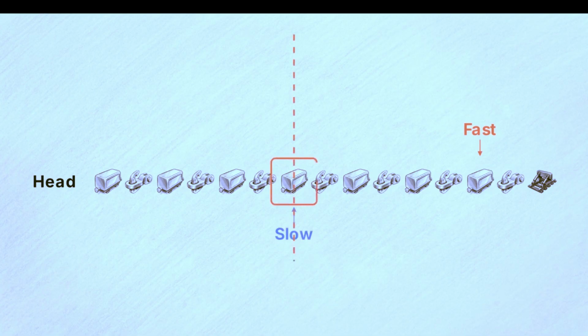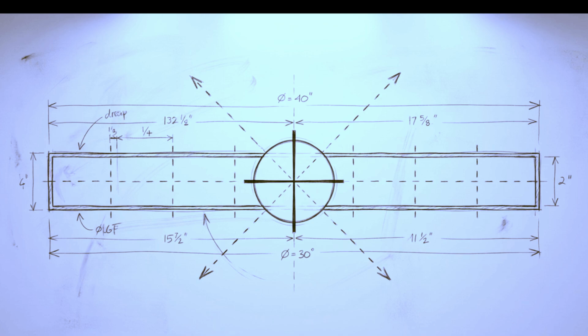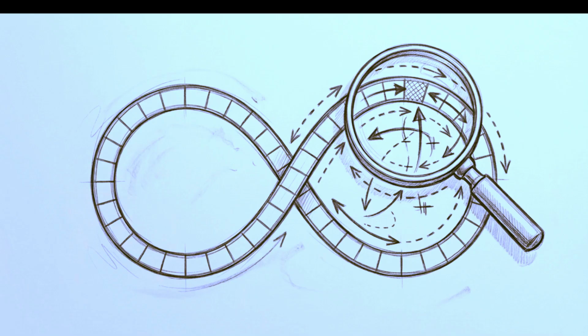One frequently tested algorithm is the 2-pointer, or fast and slow pointer technique. You place 2 markers at the head. One moves forward 1 step at a time, while the other jumps ahead by 2 steps. Because the fast pointer travels exactly twice the speed of the slow one, by the time the fast pointer hits the end of the track, the slow pointer will be resting precisely on the middle node.